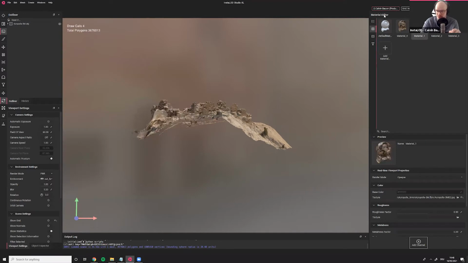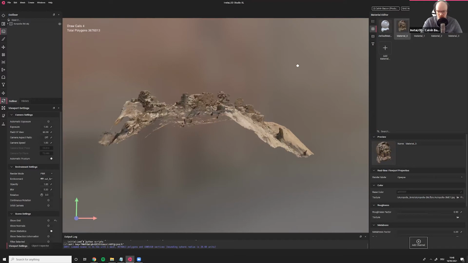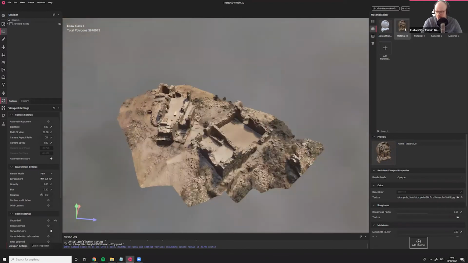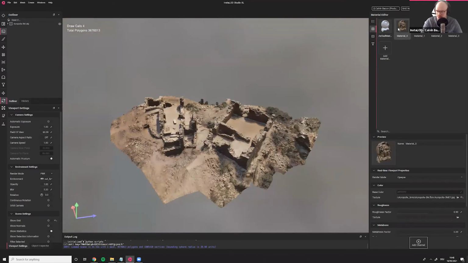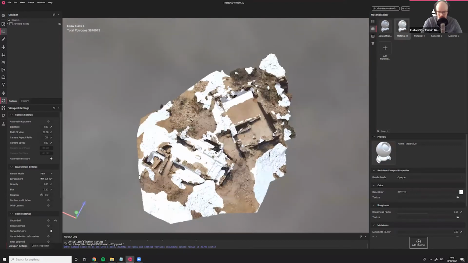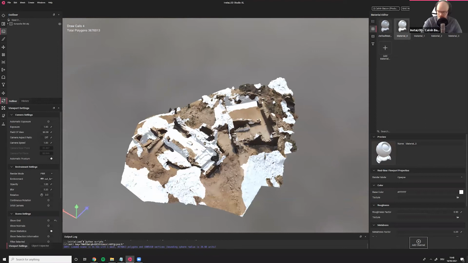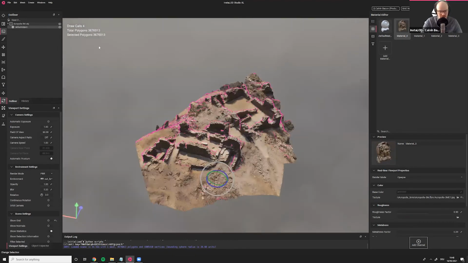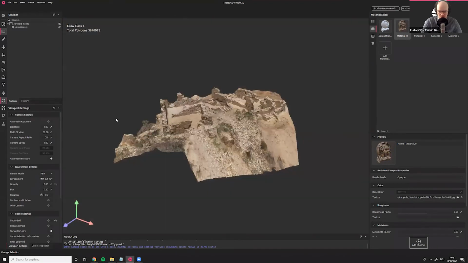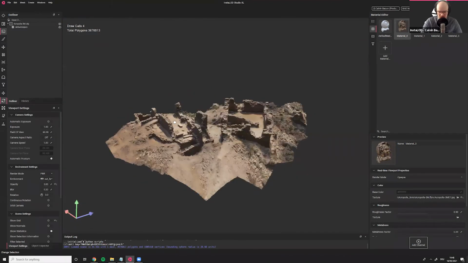And we can also see in the material editor, we therefore have also 3 materials. So you can see that these materials are applied in patches, right? So if I undo, there we go. Okay, so we've got 3.6 million polygons. I'm just going to hide the background. And this is our scene.